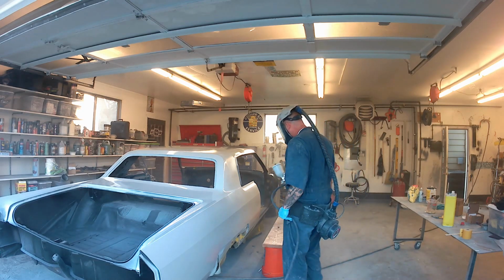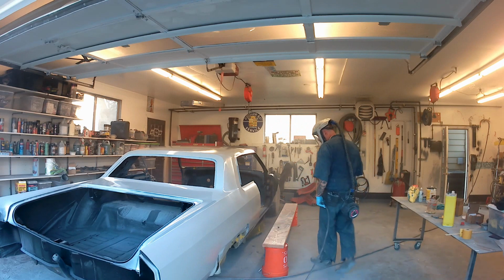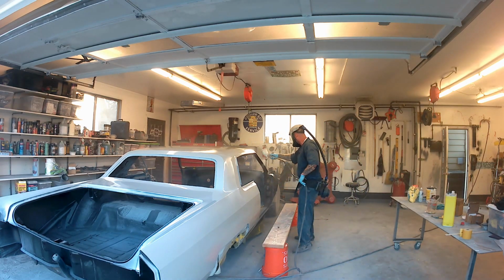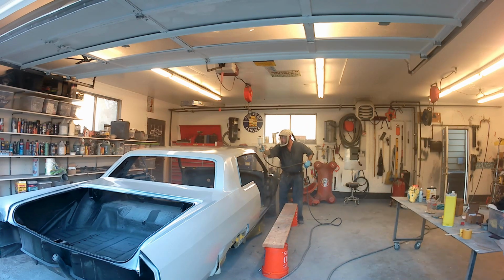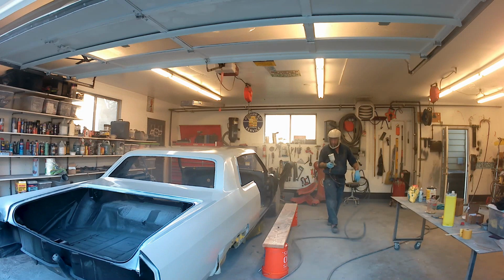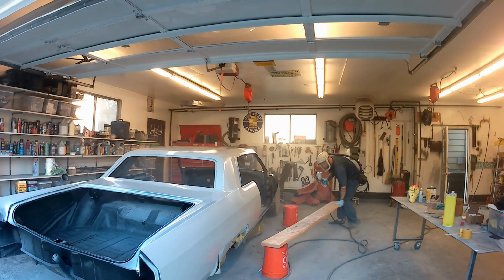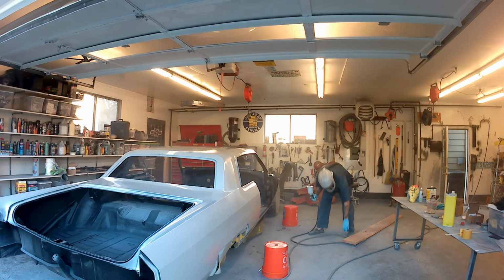So we're going to wrap up with the feather fill here, and I'm just going to spray out what I have left in the pot. And one nice thing about having a scissor lift with this stuff, if you're running one of these 3M Pappers like I am for my respirator, is you can move the car up and down. When you have that Papper hanging there off your ass, it tends to hit everything if you position your car too close to the shelf. But moving the car up and down on a scissor lift like this, or any lift, while you're painting is pretty sweet. See the frustration here, boys?